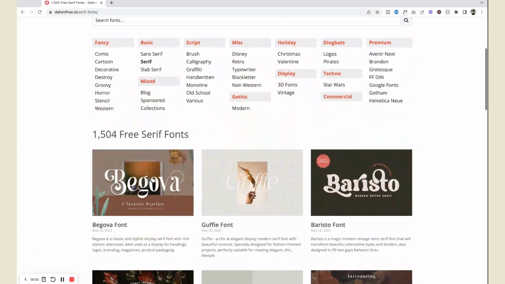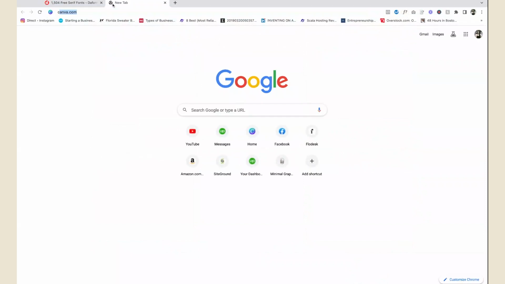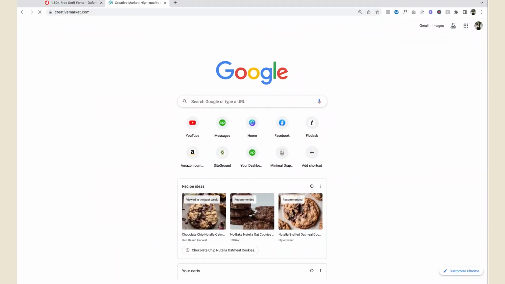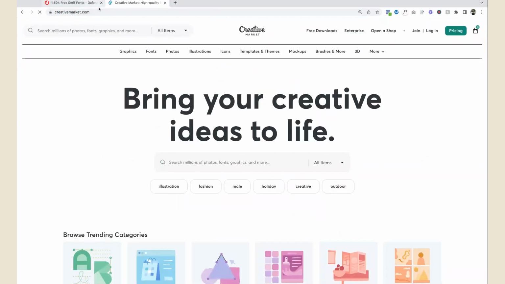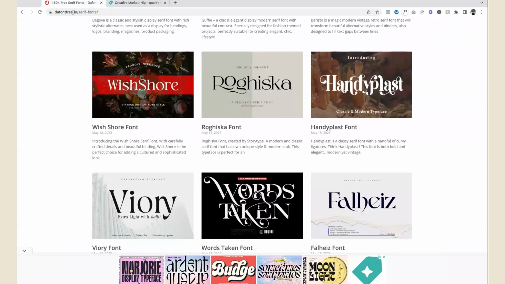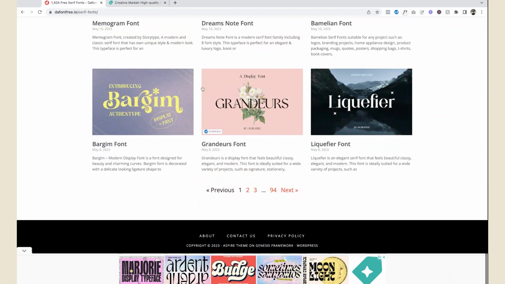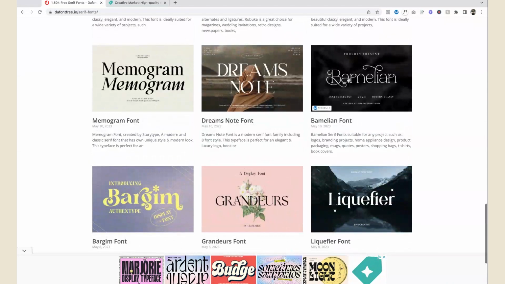and sometimes you can even go to Creative Market and find the fonts that you like on there and just search the name on defontfree.io. There's a lot of DeFont websites. This one in particular, in my opinion, has a lot more choices, and I love seeing them in those real life images. So this is where I searched for most of mine.